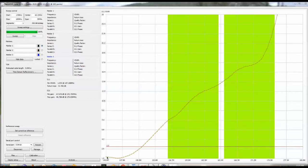And you can see that our standing wave ratio is acceptable through that range. And from 148 at the end of the amateur radio band up to about 151, which is now putting us into the commercial bands, we have acceptable standing wave. After that, for anyone that would be using frequencies above about 151, we'll put marker 1 there. And we can see if you look over here now, for our marker 1, we have a standing wave of 2.8, and that's up here.